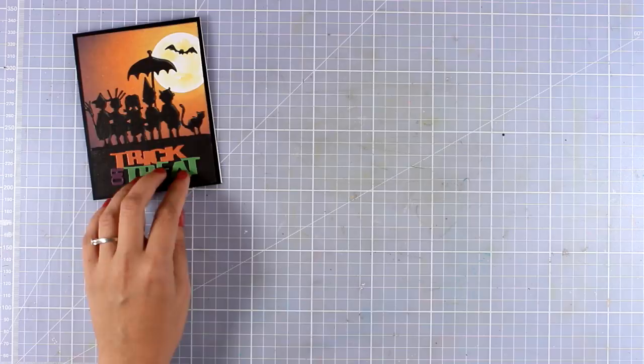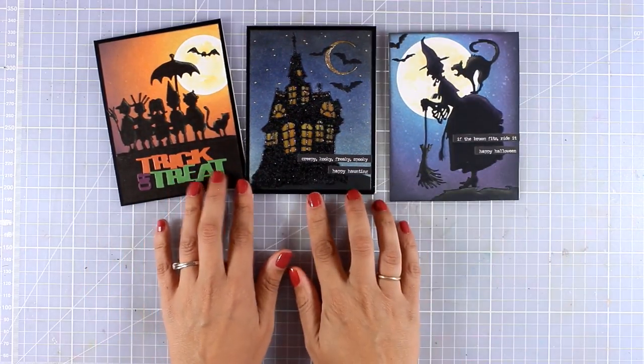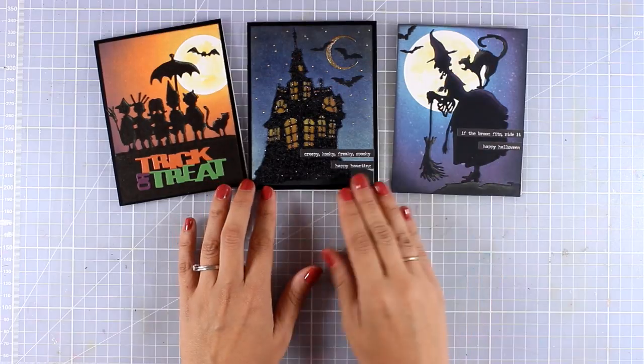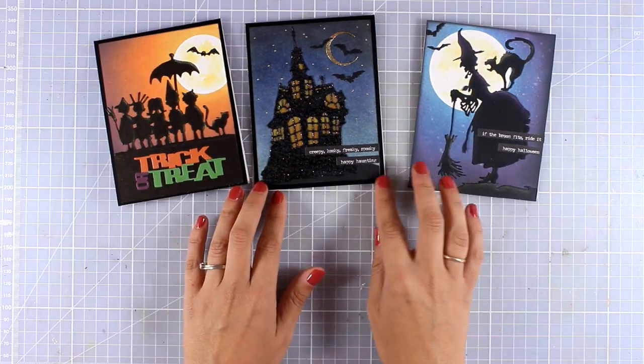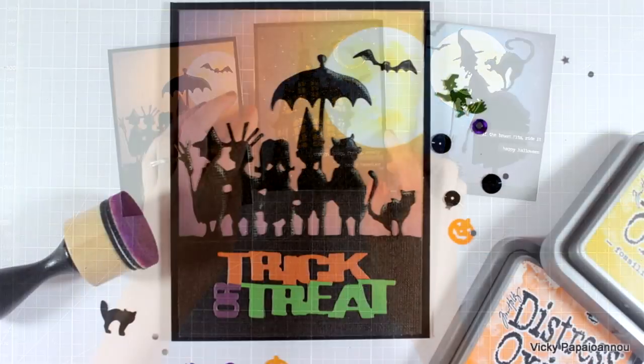I'm going to bring in the rest of the cards from the same set. We don't celebrate Halloween in Greece, so these three cards are going to a dear friend of mine as a set of three cards, so she can decorate her house or hand them out to her friends.